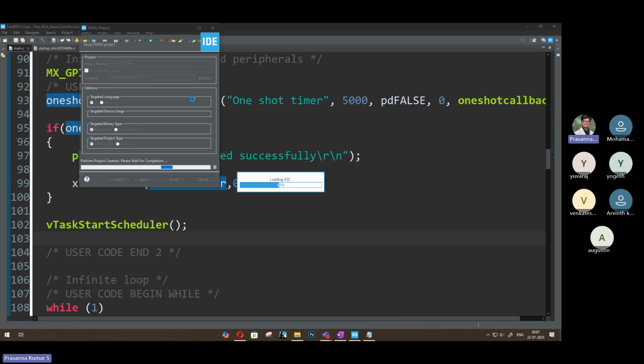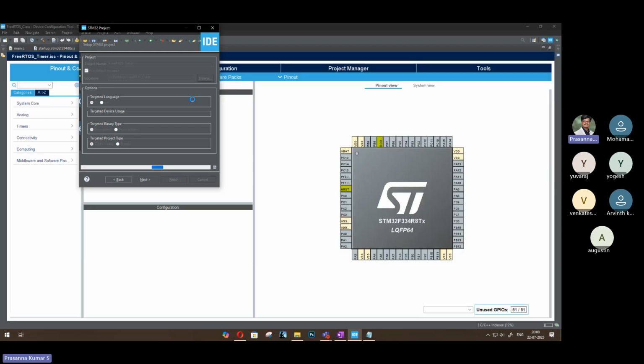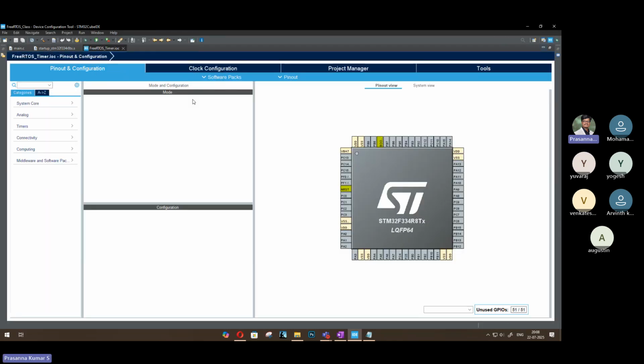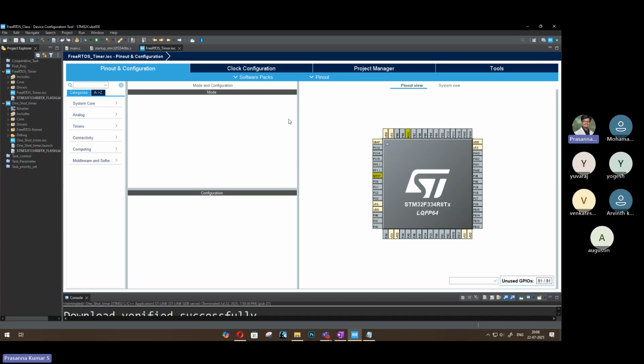So in this project, we will create both the timers, like one shot timer as well as the auto reload timer. We'll see how this auto reload timer has to be created, and we can use multiple timers also. All these timers will start instantly, right? Since it is parallel processing or multi-threading. If you want to execute any task at a given, accurate frequency, three different frequencies, then you can use this one.